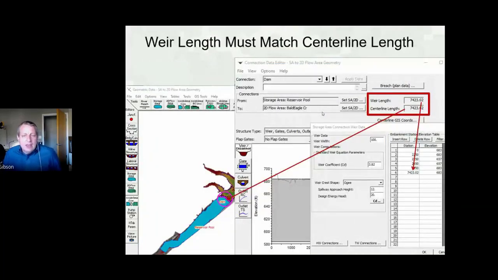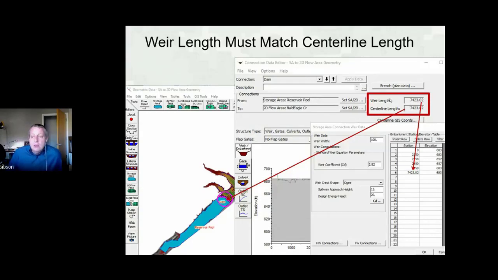The other thing, which you'll do in your workshop and which is kind of new with 2D, is that we need to make sure that the spatial center line and the length of your 2D structure match. That matters because we're using this for the upstream boundary condition.